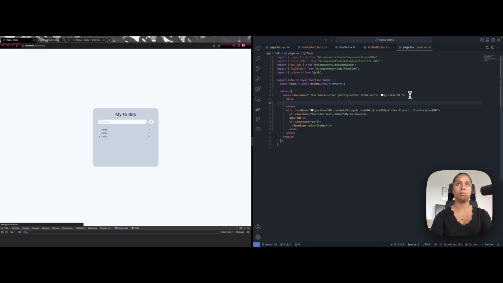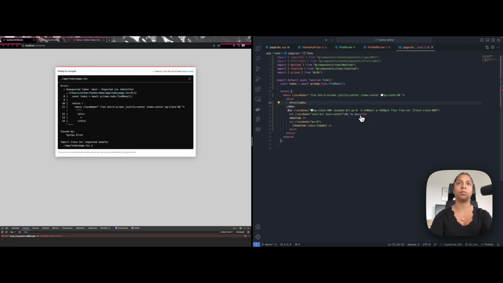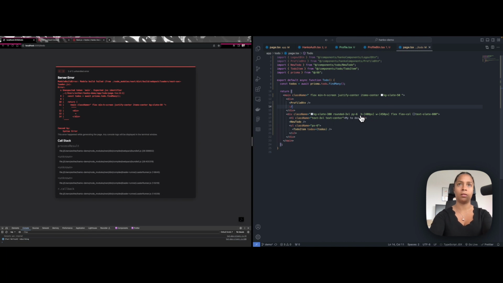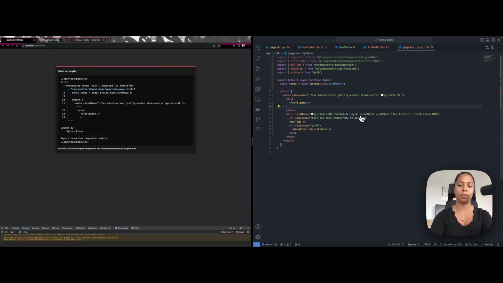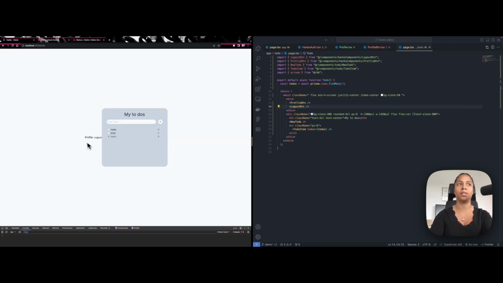Let me bring them, yes, profile button, and logout. As you can see, I had them already imported on top. This is looking so bad. Let's add some little styling to this.